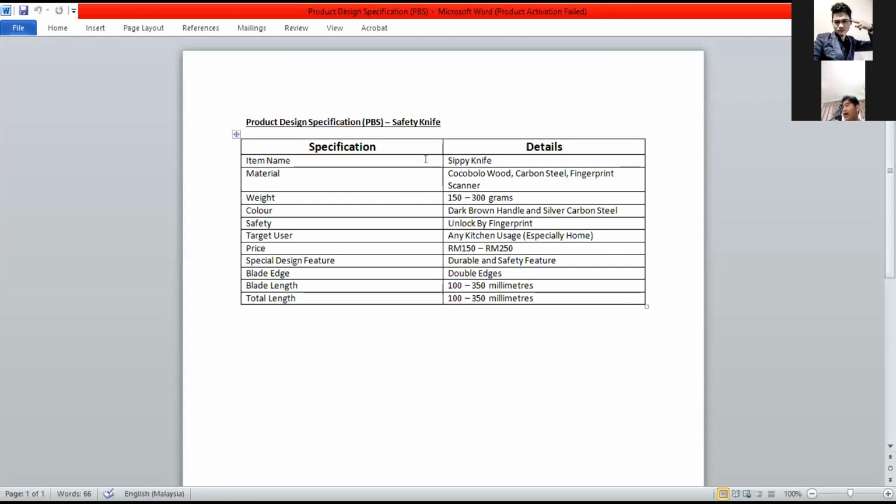So my item name is a sipping knife. And the material I used was cocobolo wood and carbon steel with a fingerprint. And the weight is 150 to 300 grams.